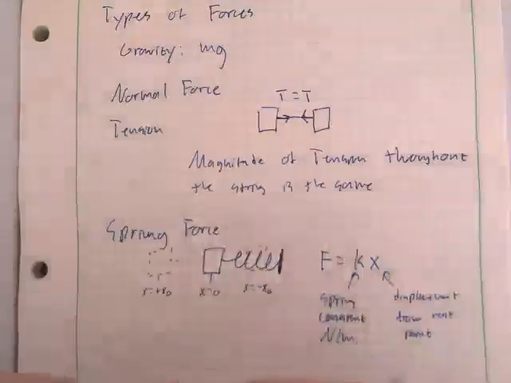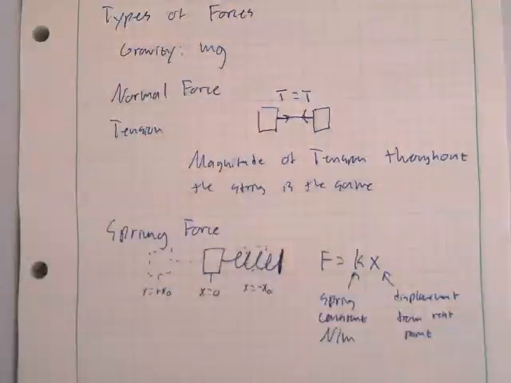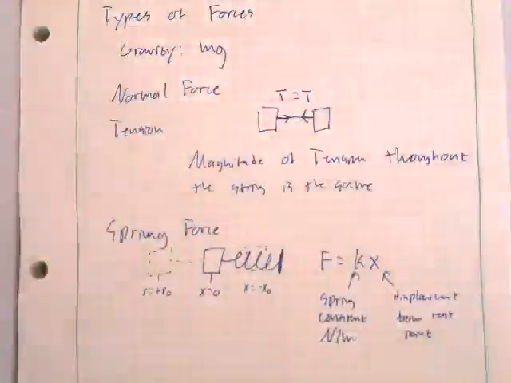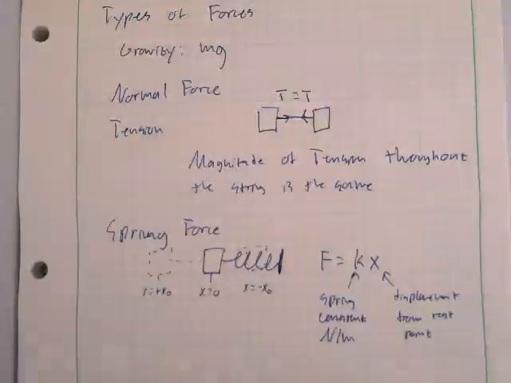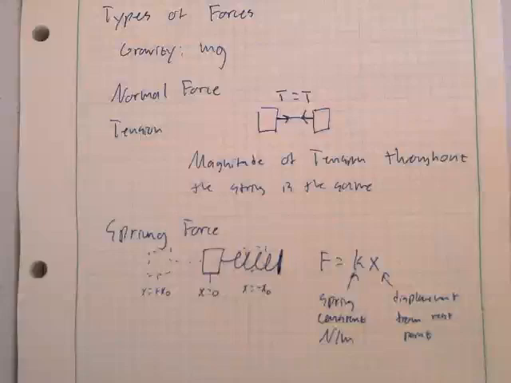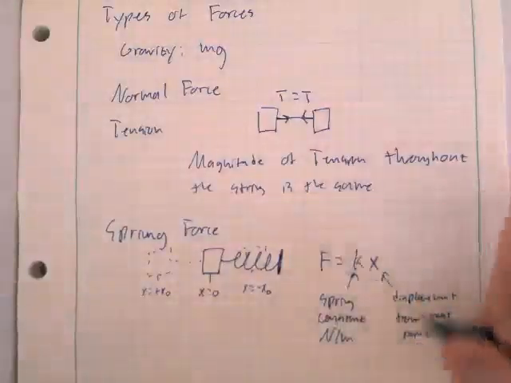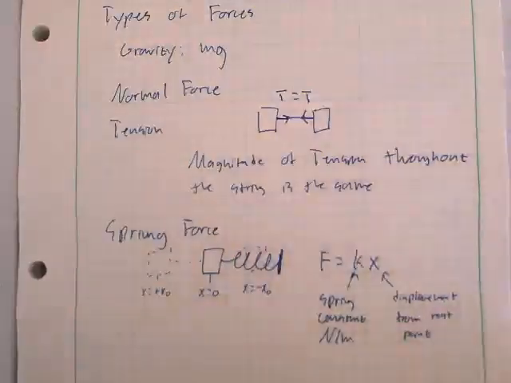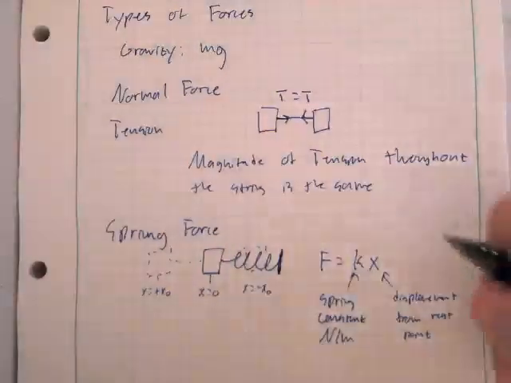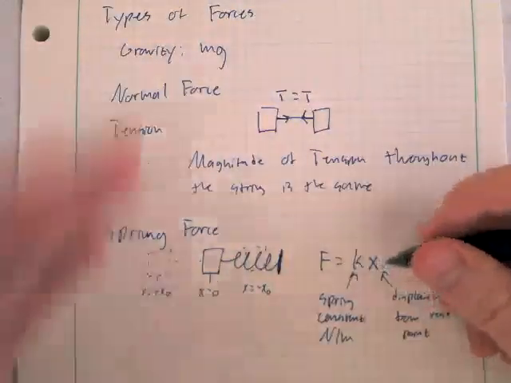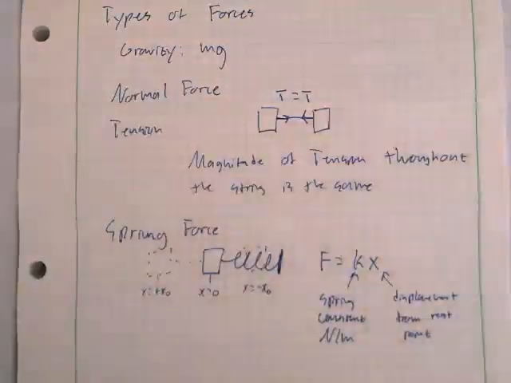But if you could pull it and have it still keep all of its spring quantities, and you could pull this spring out 1 full meter, it would be exerting several hundred newtons worth of force or something along those lines. So that's kind of what we're saying with this. This is a measurement of newtons per meter. The higher this number, the stiffer your spring is. And so again, the further you push or pull this spring, the stronger force that spring is going to exert.